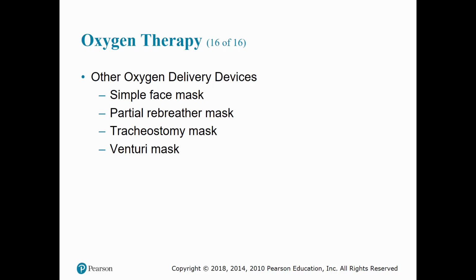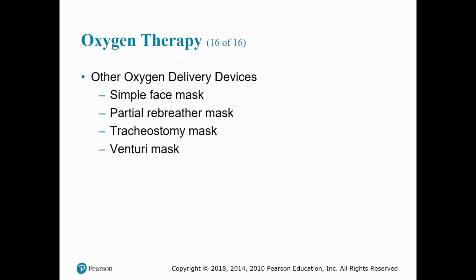There are some other face masks or oxygen delivery devices that you may come across. A simple face mask has no reservoir and can deliver up to 60% oxygen, depending on the patient's tidal volume and the oxygen flow rate. Exhaled air exits through the holes on each side of the mask. The oxygen flow rate is usually set at 10 liters, but must not be set at less than 6. Because it does not deliver as high a concentration of oxygen as the non-rebreather, it is not recommended for pre-hospital use.